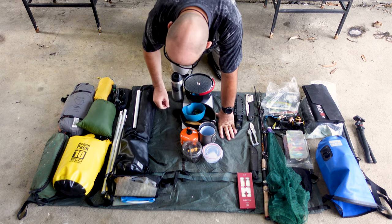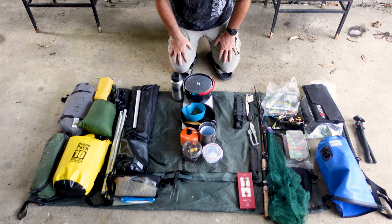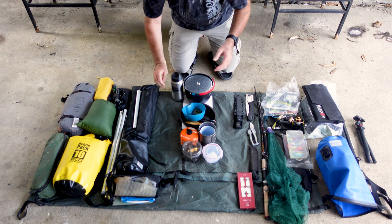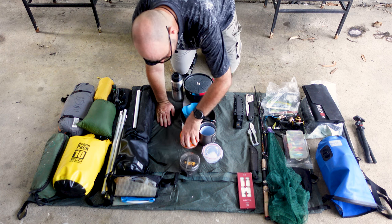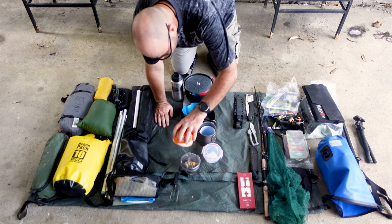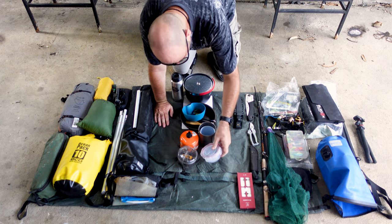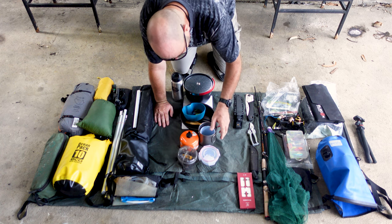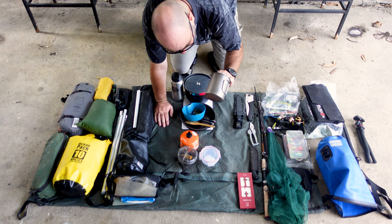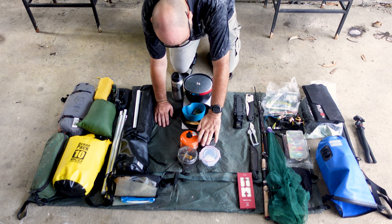And then I've got my water purification — that's a gravity filter. On the cooking side, these are the utensils I'll be bringing along. Usually these two things here are not used very often because I'd make open fire, but I'll bring them just in case. Then I've got a container here, just for vegetables and shaking things up. I've got my plastic cup — I always drink out of plastic cups — and a small titanium cup for boiling small amounts of water if that's what I need.